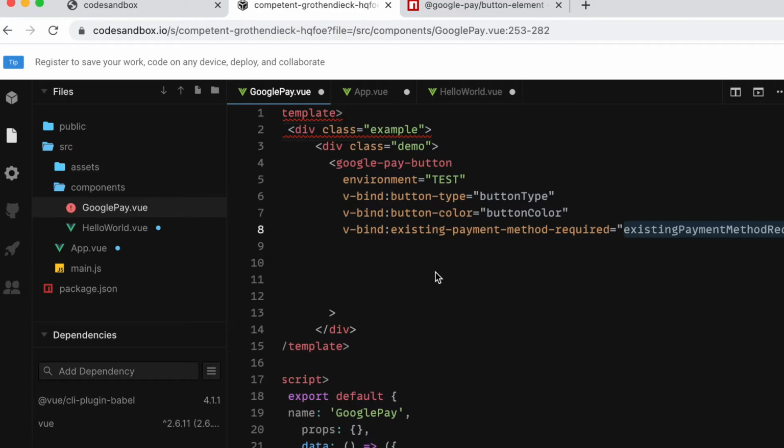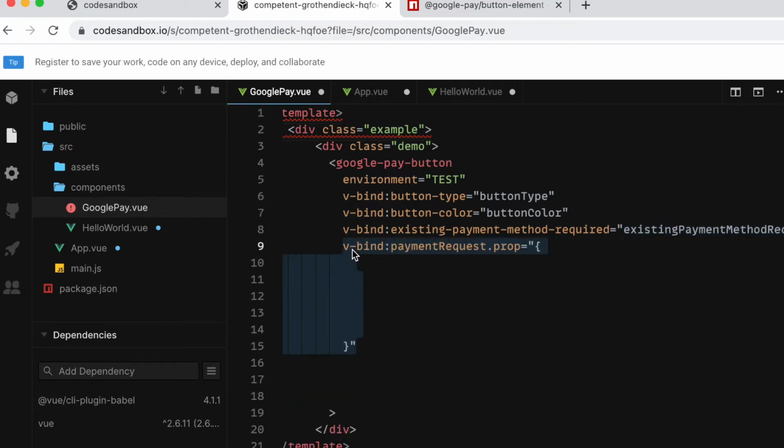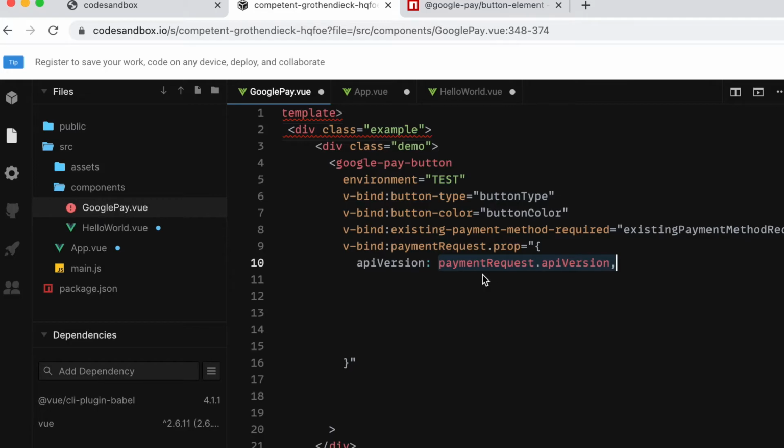And then after this we will be binding a payment request object, which will be paymentRequest.prop. In this we will define our API version, which will be paymentRequest.apiVersion.